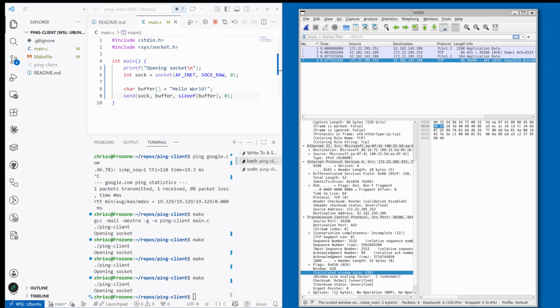But we put AF_INET, which should have been IPv4 Internet Protocols. Do we want something else?